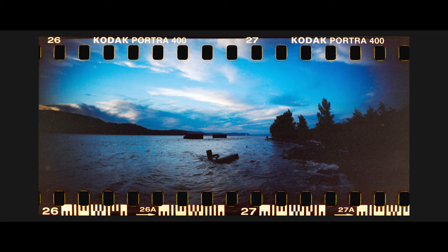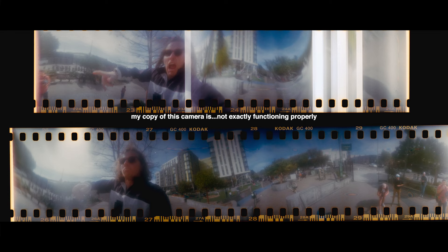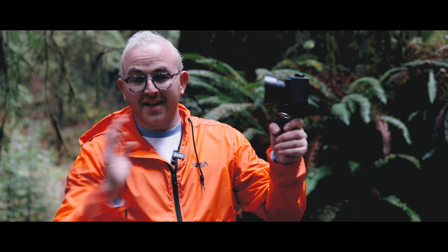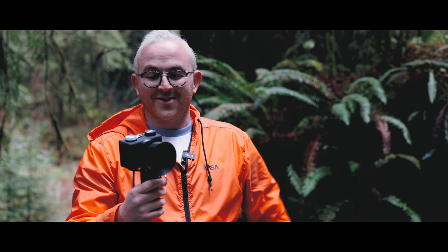The next camera we're going to be talking about is one of the strangest panoramic cameras ever made in modern history — this is the Lomography Spinner 360 camera. Yes, this takes a 360-degree picture across the film plane. Why is it called the spinner? That's how it takes the picture — it essentially scans the film as it rotates around and exposes it that way. It's one of the craziest things I've ever used. Like many Lomography cameras, it has two settings: sunny and cloudy.